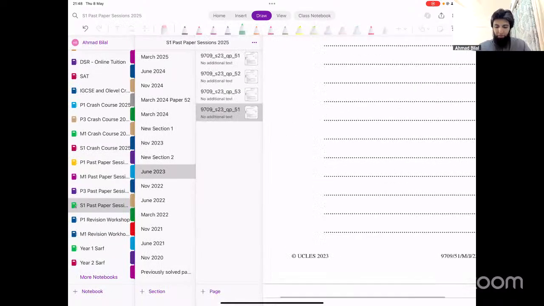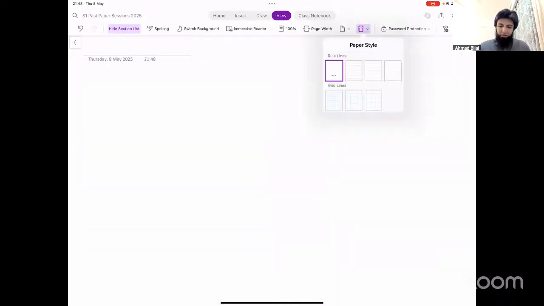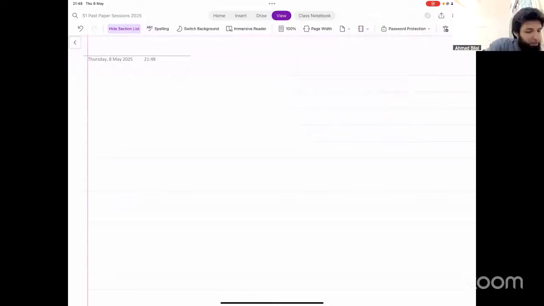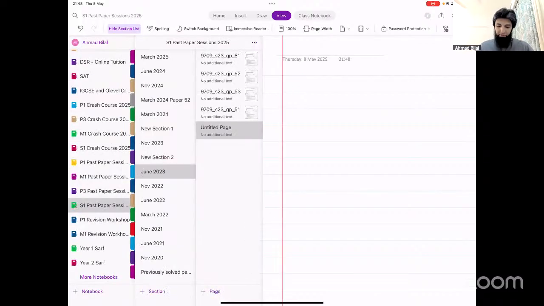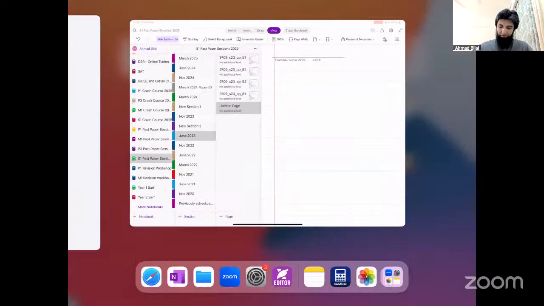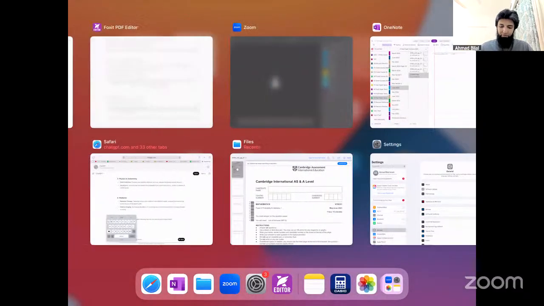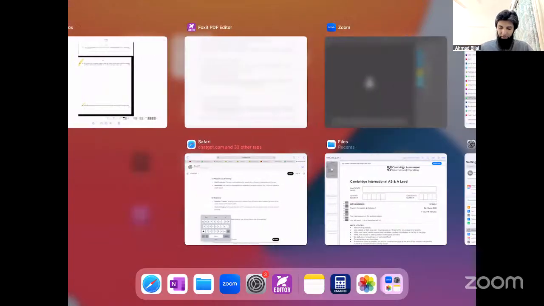So our plan for tomorrow is, I think, let me look at that list again. Yeah, so plan for tomorrow is that we do June 23 paper 5-2. And then on Saturday, we have that revision workshop. It's going to be a long session, so be prepared for that. We'll have breaks in the middle so that you can digest the concepts. But it's going to be a very long session, so you should be prepared for that.